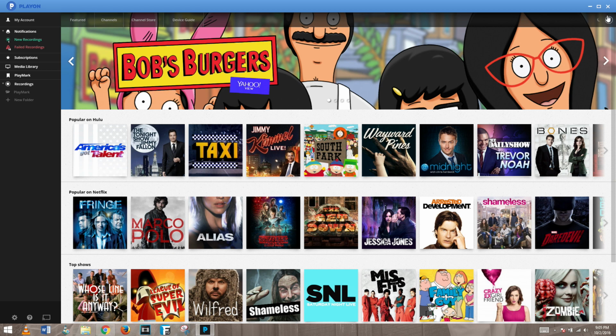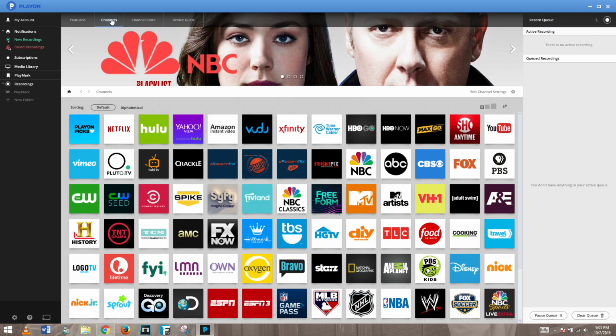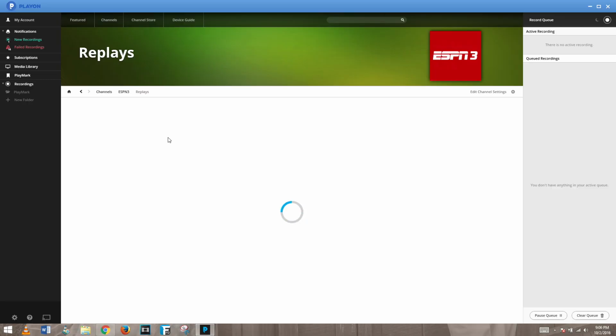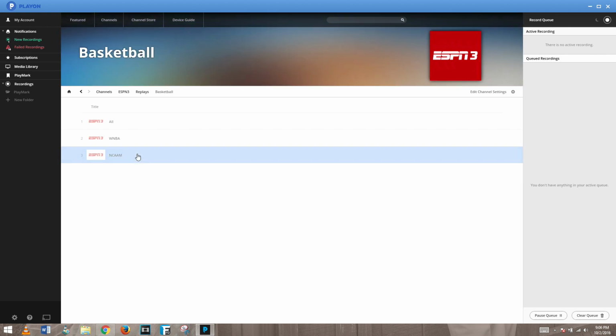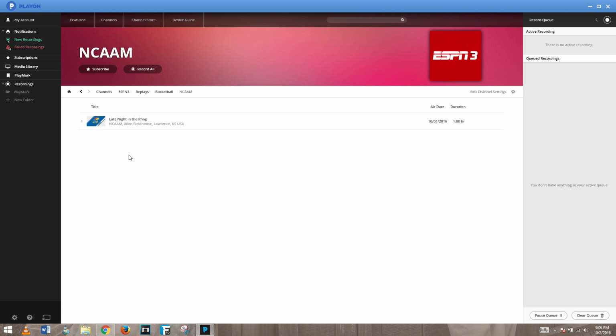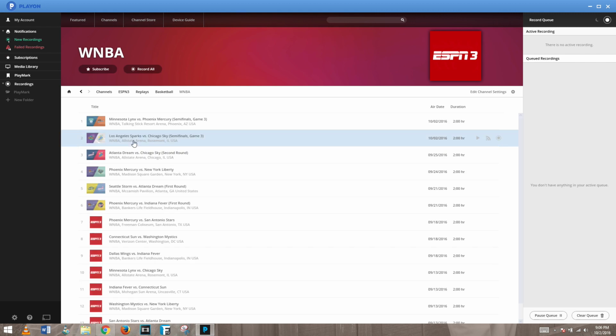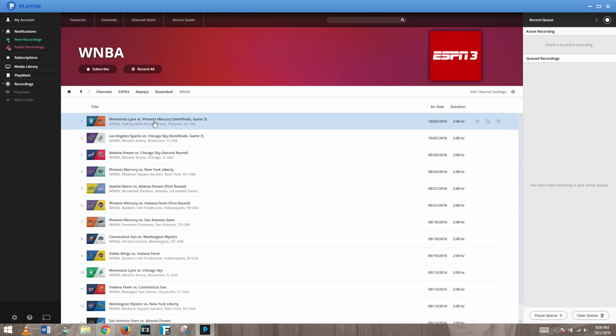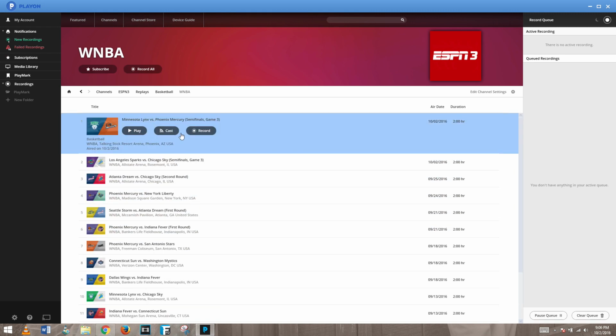For NCAA or college basketball games, I use an application called Play On with Play Later. I bought this application, I think, 4 or 5 years ago when it was first coming out. It's got an application called Play Later and Play Mark that is absolutely phenomenal. Essentially, if you have an ESPN3 login, you can record games directly to your computer via MP4. They're about 2 to 3 gigabytes per game, and it just does it all for you. You just go overnight, choose the games you want to download or record. It records it to your computer. You wake up the next day, you have 6 to 7 downloads available, ready to edit or whatever you're going to do with them.